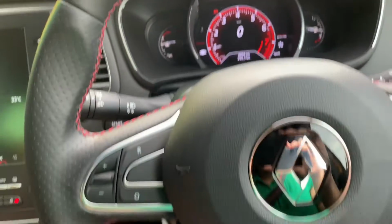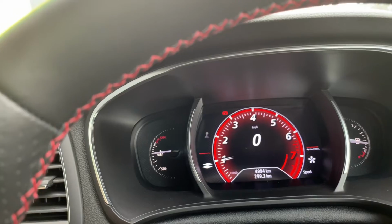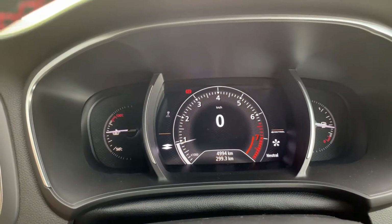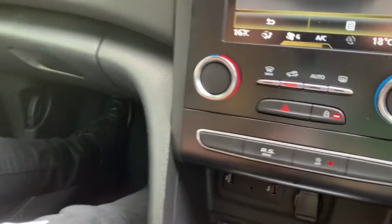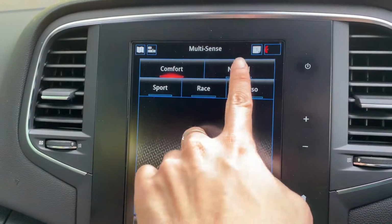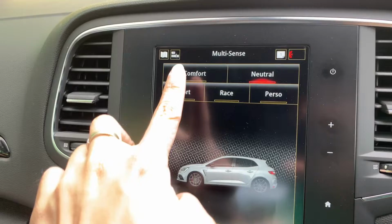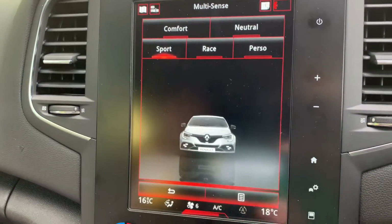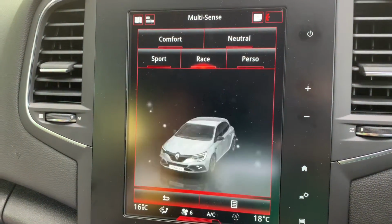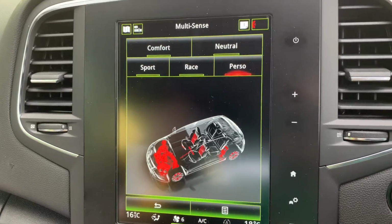So just a very quick one. Wait, let me change. This one you can change, right? Where? Okay, so this one, if you change your RS Drive. Oh, okay. So this is the button you press, RS Drive. Then you can set different settings. Of course, the ambient lighting will also change. Maybe you cannot see, but you can see from the background color of the screen itself. You change to red if you press Sport. Then you even have Race, and of course Personal. Personal means personal, huh? Yeah.